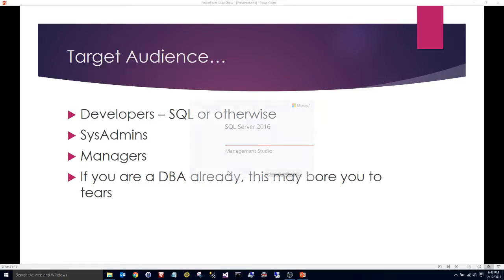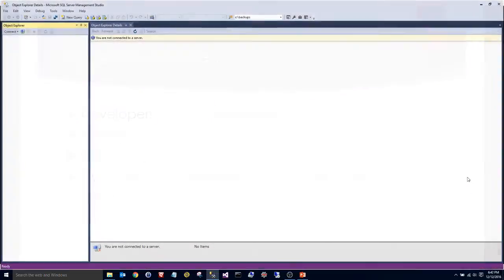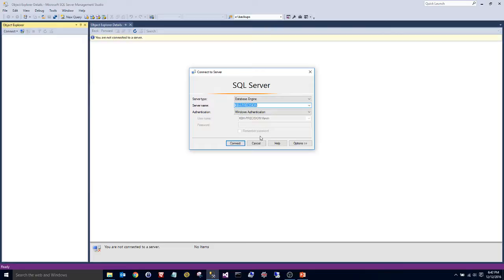Click that and you'll see the GUI that DBAs like myself have been in love with for at least 10 years since they introduced this version. First thing you're going to get is a connect to server dialog. You can connect to any SQL Server that you have rights to, using either Windows authentication or SQL Server authentication. It depends on your environment. Stick with Windows authentication just as a first shot and see what happens. Hopefully you have the rights to do this if you're trying to back up the databases. Otherwise you're going to have to go get those rights from somebody.